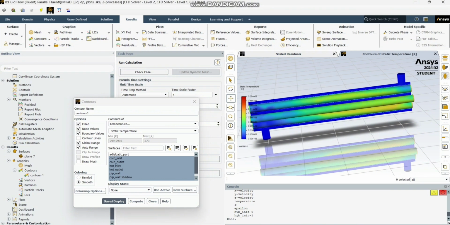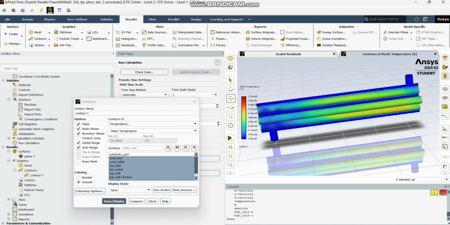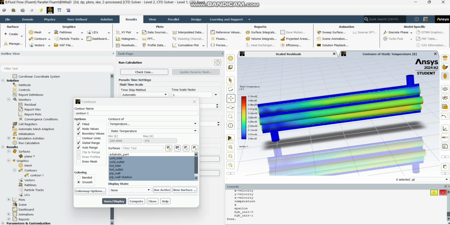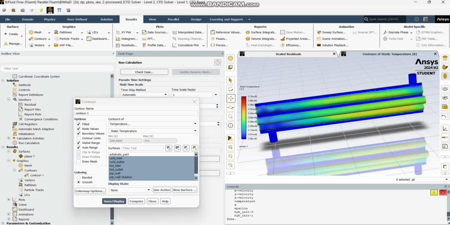By the time it exits, it's around 310 to 330 Kelvin, depending on the location. I would say that the color transition from red to green and blue confirms that thermal energy is being dissipated effectively, matching expected behavior in a counterflow or parallel flow exchanger.